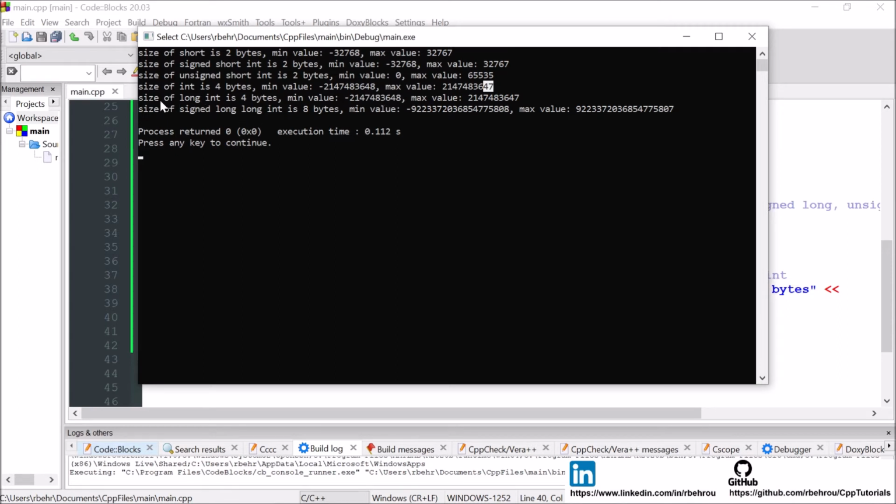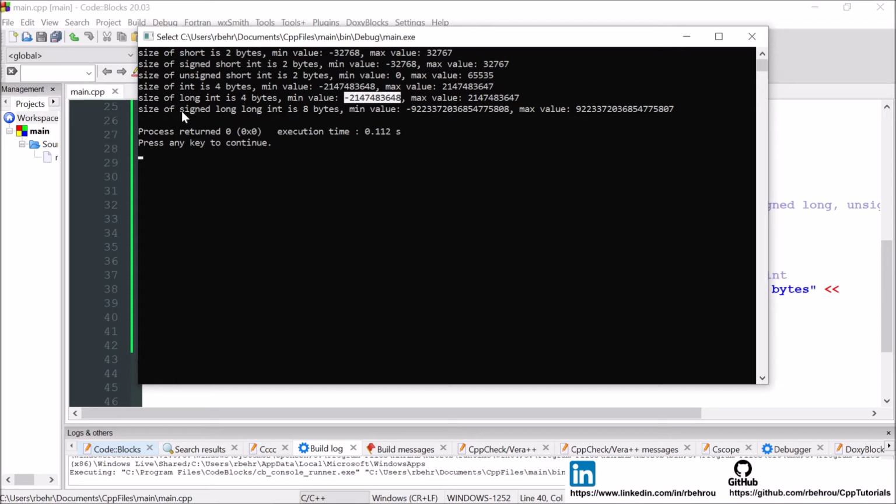4 bytes is equal to 32 bits, and by default int is signed, and then 1 bit goes to the sign, and then we have 2 power 31, 2 power 31 minus 1, and that's why we have 47 here instead of 48. And then also the next group, which on my computer takes 4 bytes, or depends on what kind of data model we are using, is long int, and it takes again 4 bytes, and the minimum and maximum values are the same, minus 2 power 31 to 2 power 31 minus 1.